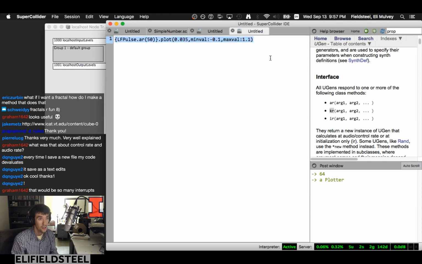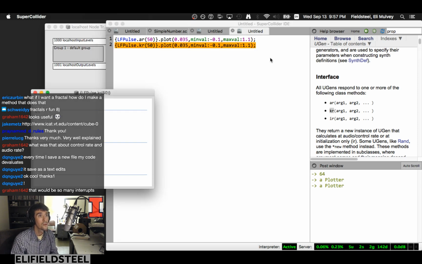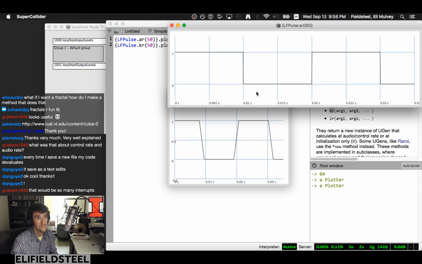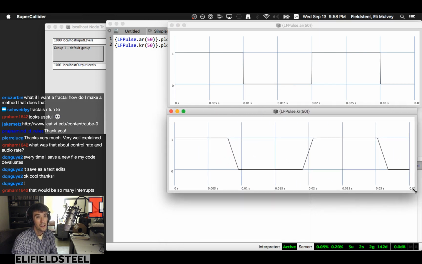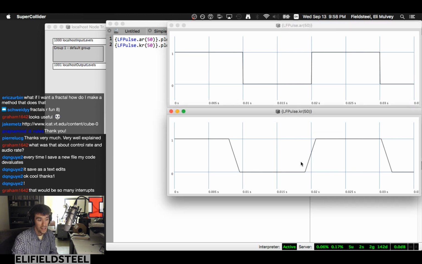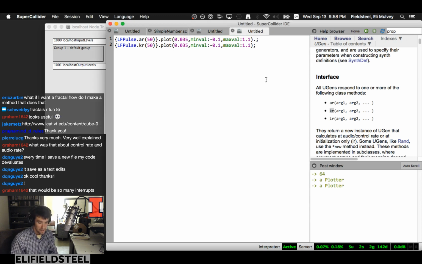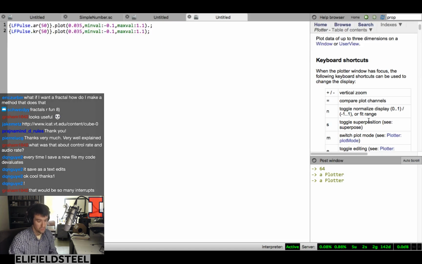And I'm going to plot a KR, and that's this one. Notice how they look different, right? Top one AR, bottom one KR. I'm going to plot these with, I forget the, oops, the wrong thing.